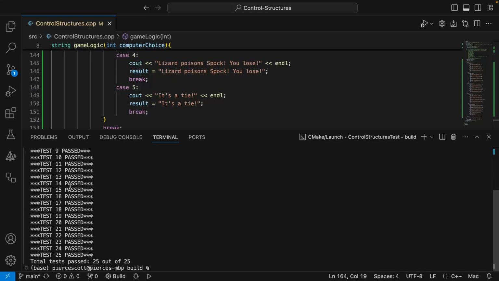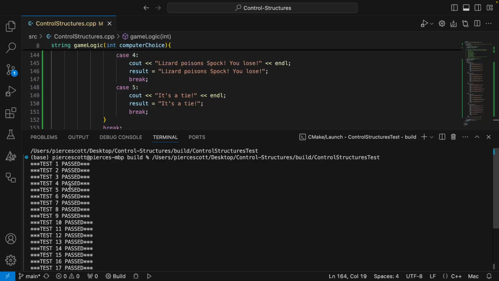We did it. And what I noticed, and I did take it easy, like I said, I haven't graded your guys' yet, but in my other class, I was taking it easy where if it said test 4 failed, and it said you put rock smashes lizard, it's supposed to be rock crushes lizard or something, I've been like, okay, well, you did it. But once again, the other side of me is like, technically you didn't follow instructions either. I copied your thing. In the PDF, right? Well, no, the note says Spock smashes scissors, but your code wants Spock crushes scissors. Okay. Yeah, did you catch that?